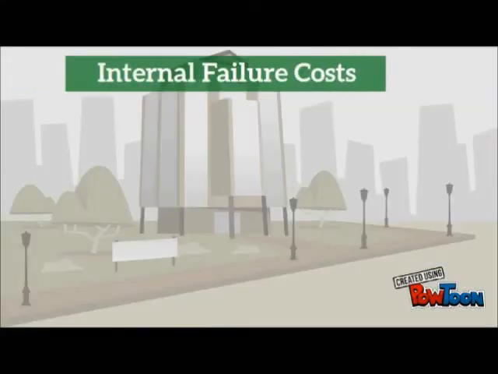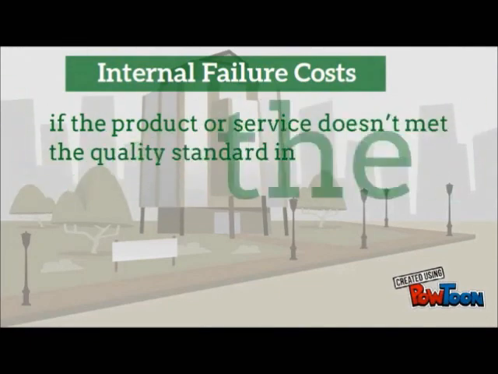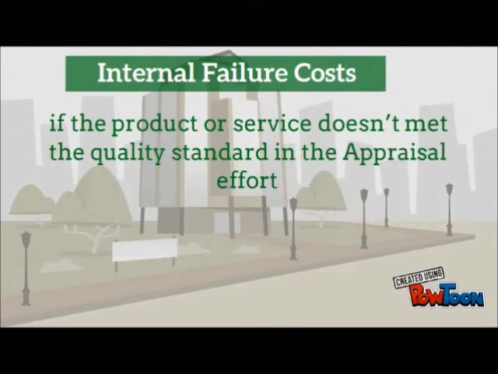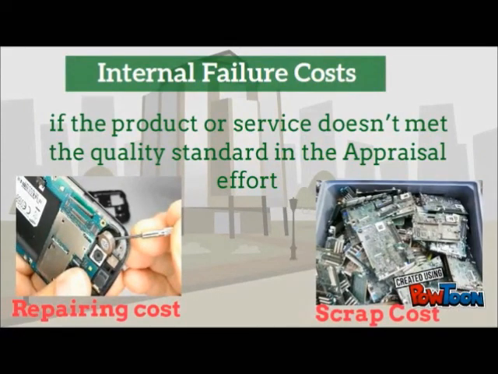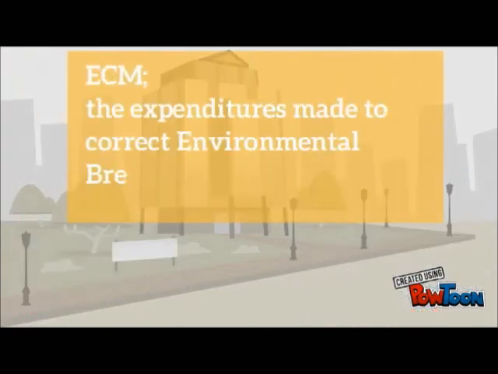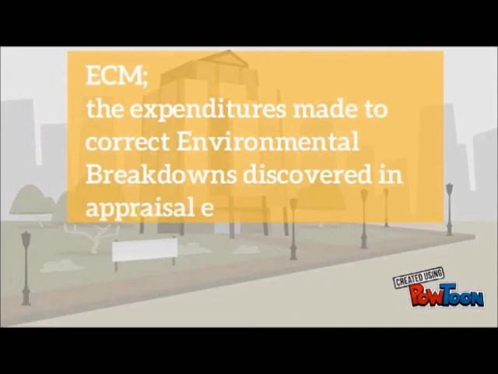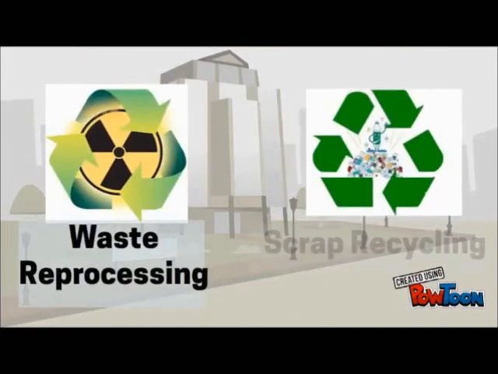Internal failure costs are the costs incurred if the product or service does not meet the quality standard after the appraisal effort. For example, repairing costs and scrap costs. For ECM, it is the expenditures made to correct environmental breakdowns discovered in appraisal efforts. For instance, costs of waste reprocessing and scrap recycling.